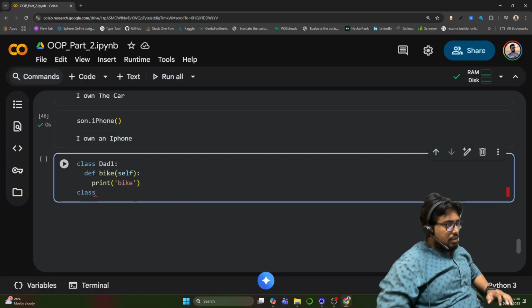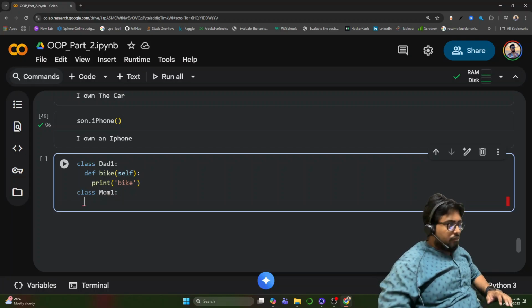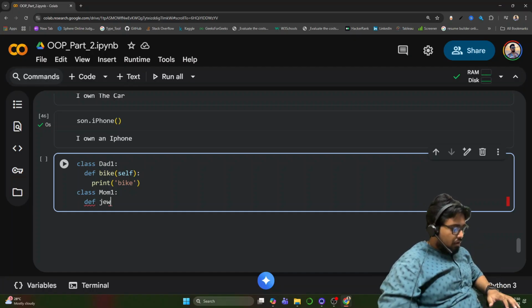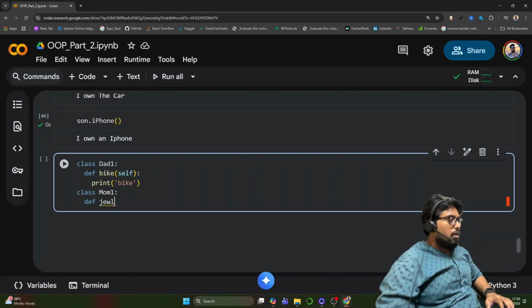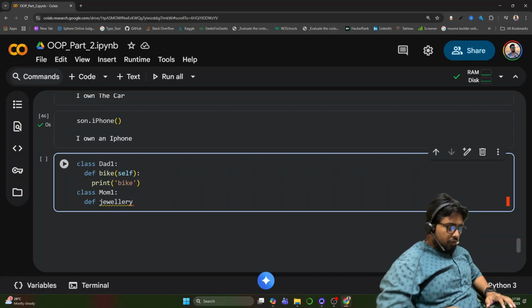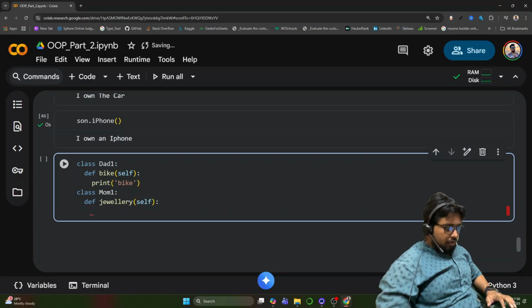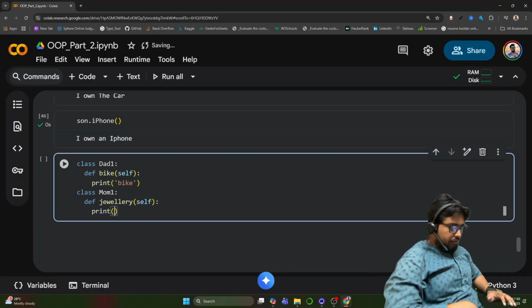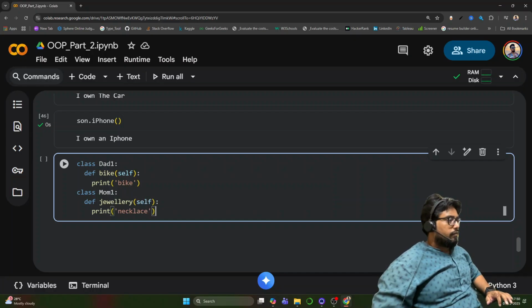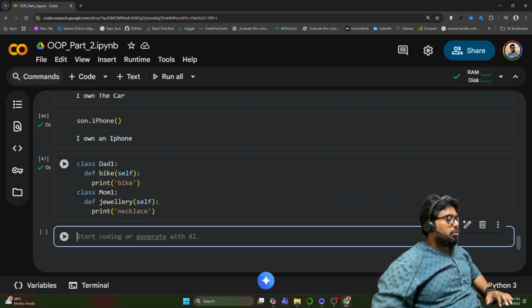And class mom1, def jewelry, self, print necklace. So dad one and mom one, two classes.